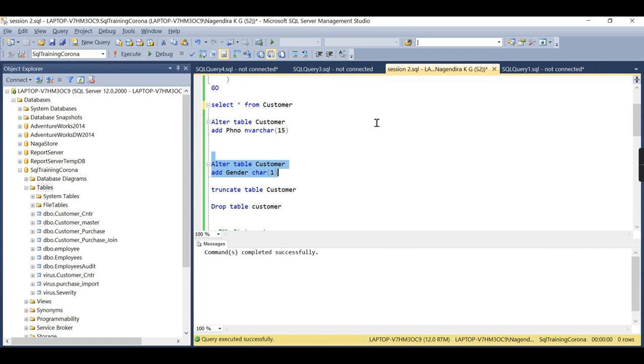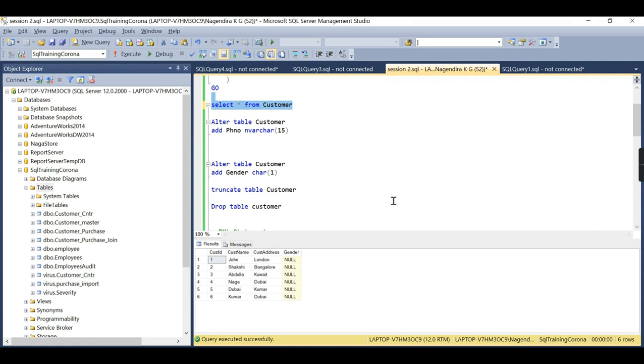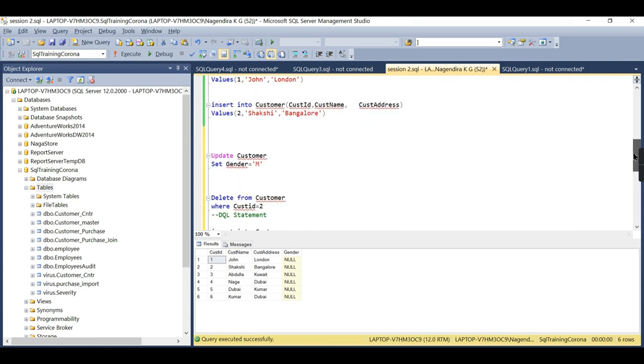Always, once you make some statement changes, you just try to select star from the table and see the data. Once you do this, it will update M for every individual. I hope for Sakshi we need to update it as female, right?